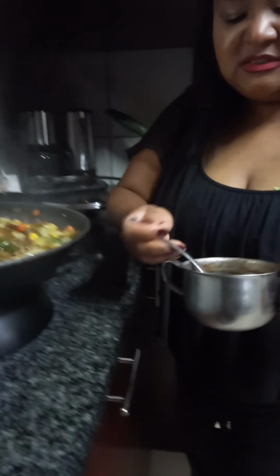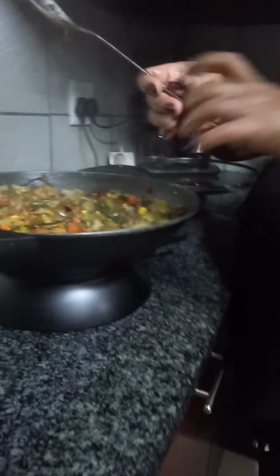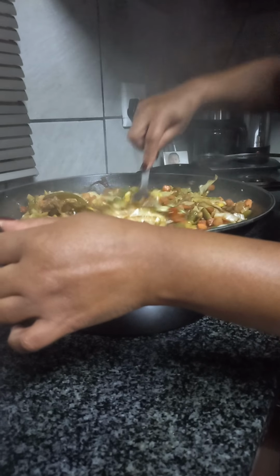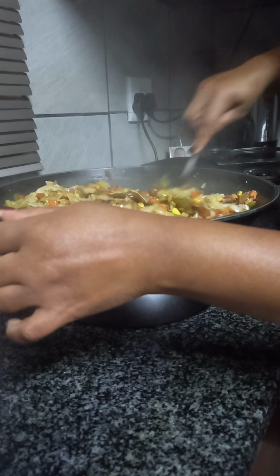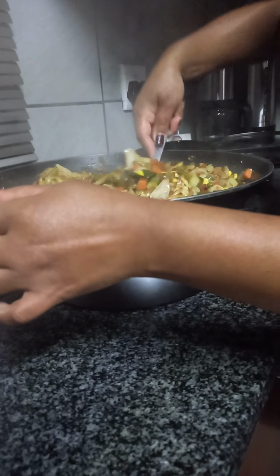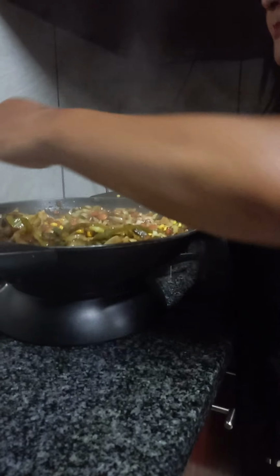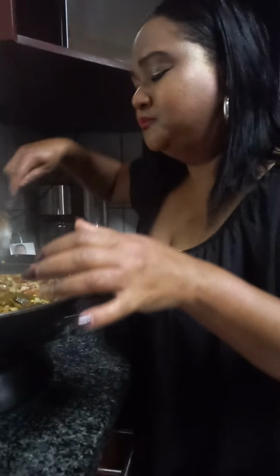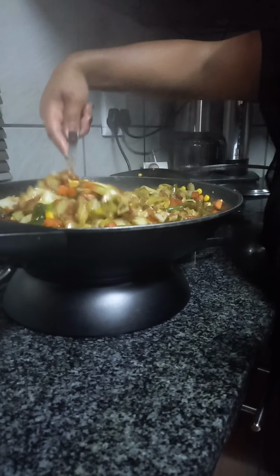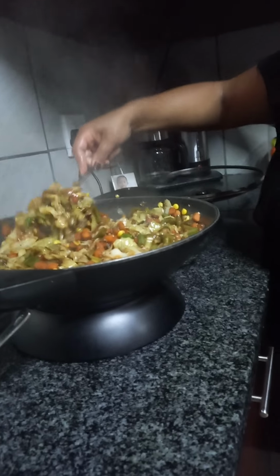You need to use a spoon because sometimes the thicker part is sitting underneath. So you really need to just use a spoon so it can come up and mix well with the water. I put in boiling water. So for now, we're going to leave our stir fry open because we just want the sauce to dissolve a bit, because otherwise, if we close it now, everything is going to be pop, too soft, you know. In Afrikaans, they say pop. So we're going to leave it open. We want it crunchy. Can you see, guys? Look at this. Oh! Yummy!